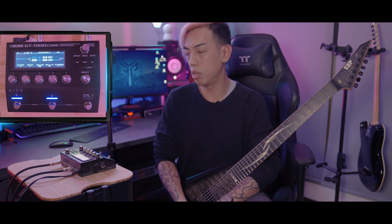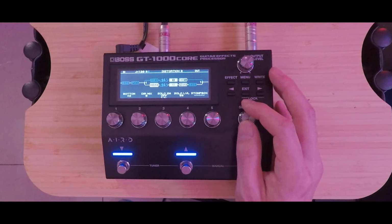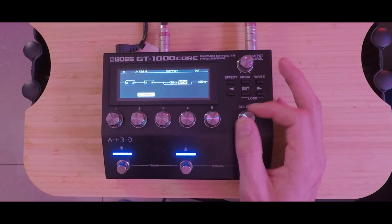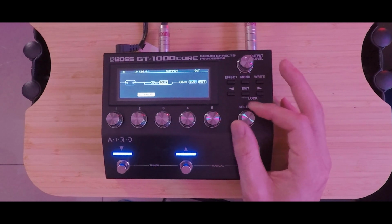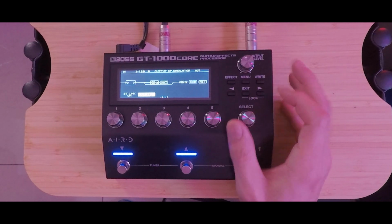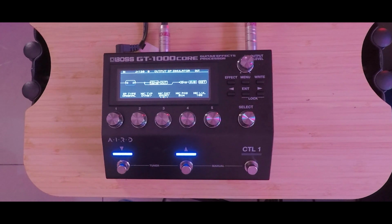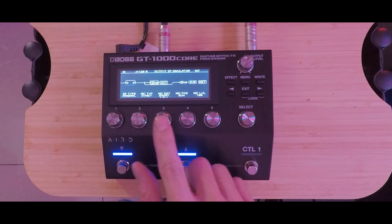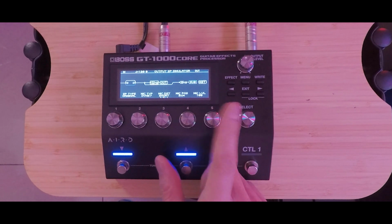Okay, now I'm going to show you something that I didn't show you just now with the clean sound. We can change the cab and the mics. Let's see. Okay, now it's on original mode and using the SM57. Mic distance is short, mic position 2 cm, mic level 100.